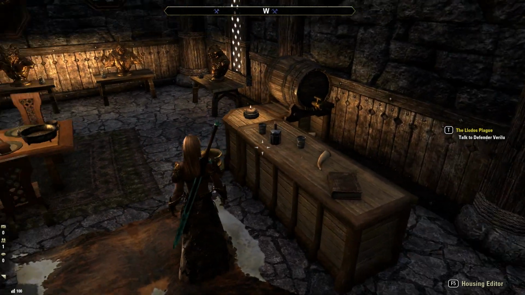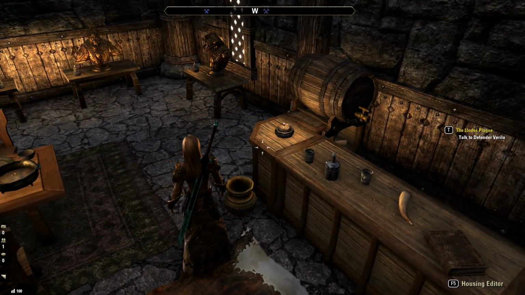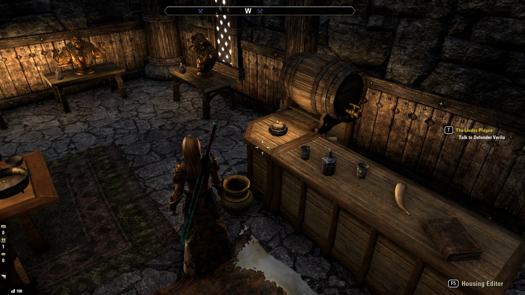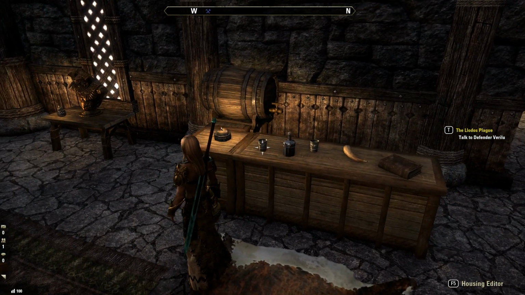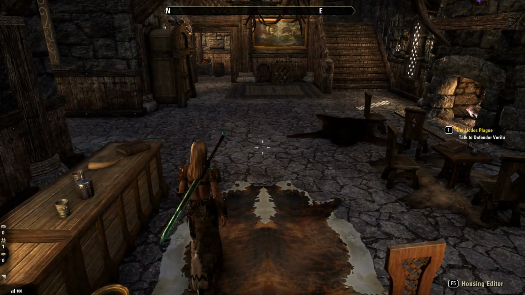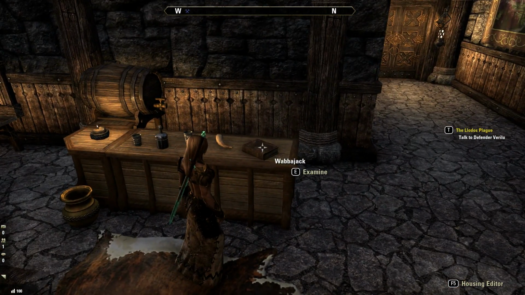This is a Nord counter. The only expensive part about this is this corner, oddly. The recipe for it is oddly expensive. I think it's probably due to its rarity. Bottle, again, recipe. Cup, recipe. Drinking horn, recipe. Readable books.